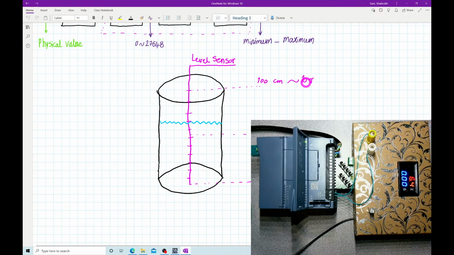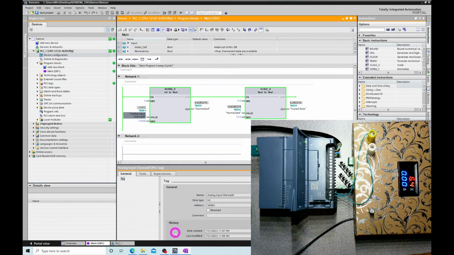So that means if you want to make a program that is able to use the PLC and somehow show you where this level of the water is, definitely you could easily do it using the same program.